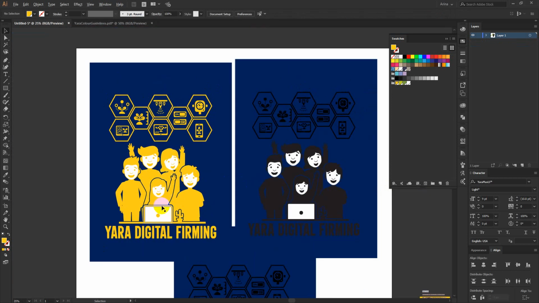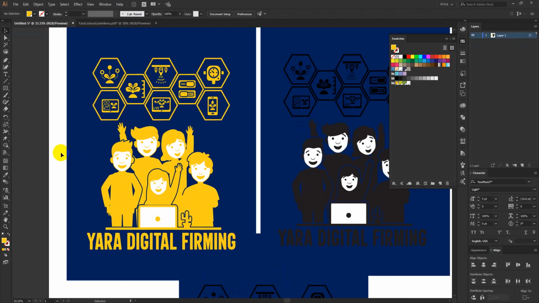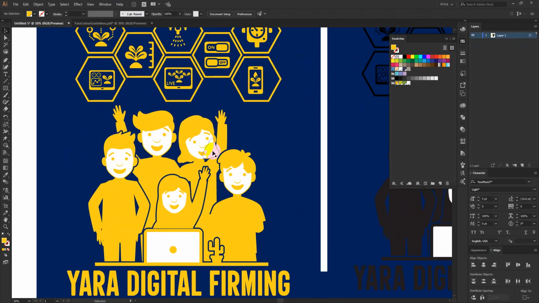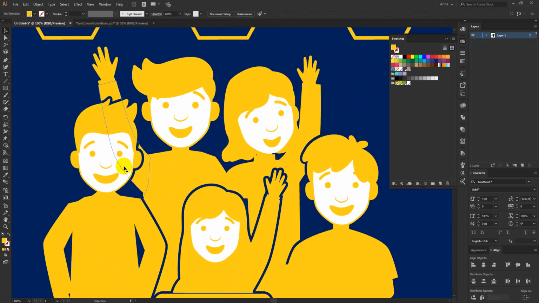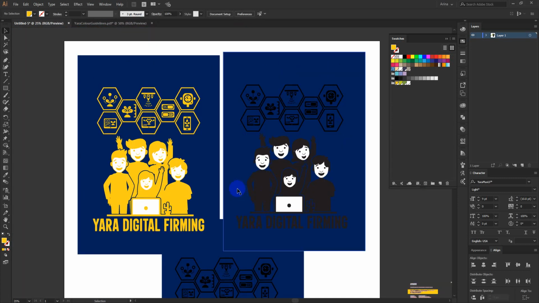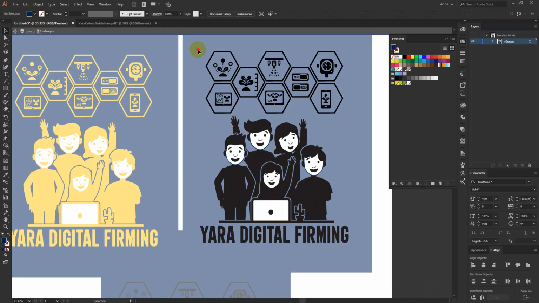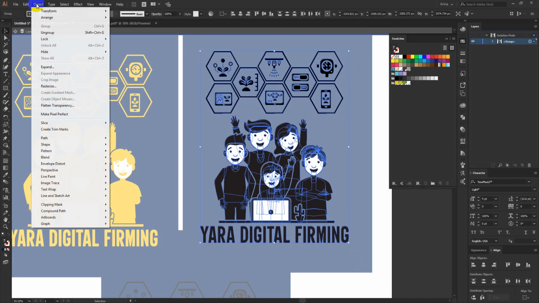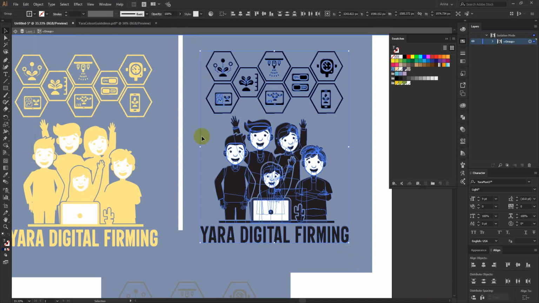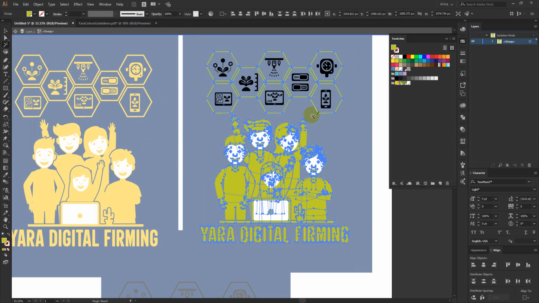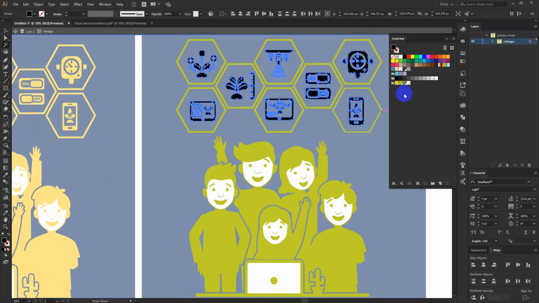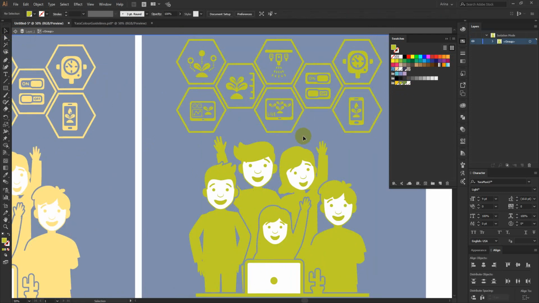So this may not look very good, as their face is on white, but that's not a problem. I'm going to try another color here, selecting them all, expanding them. Now simply selecting them and making this one in green color or something like this.